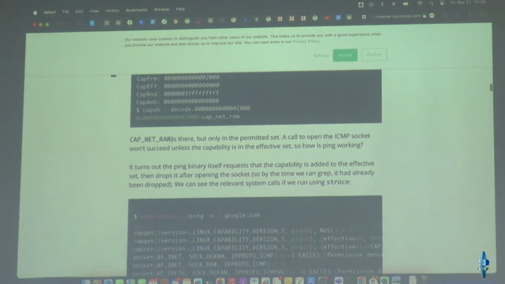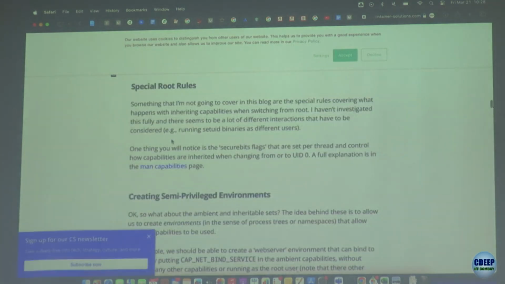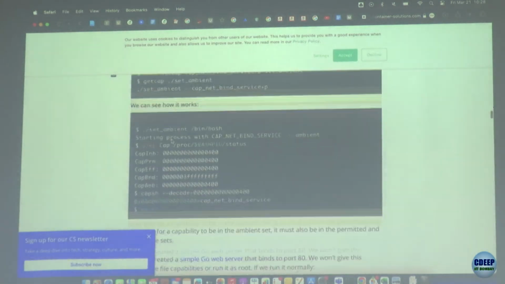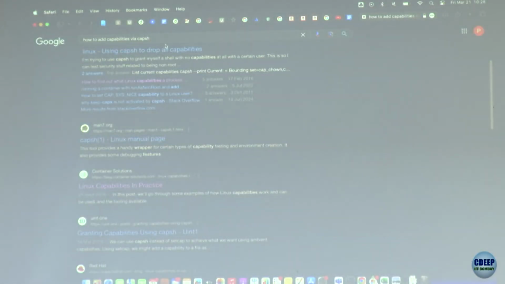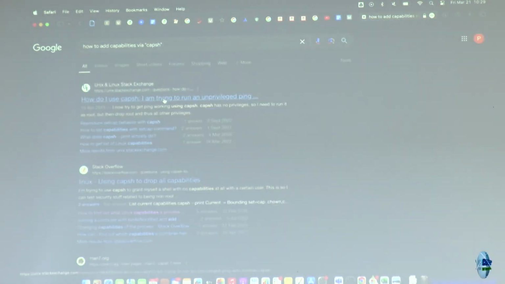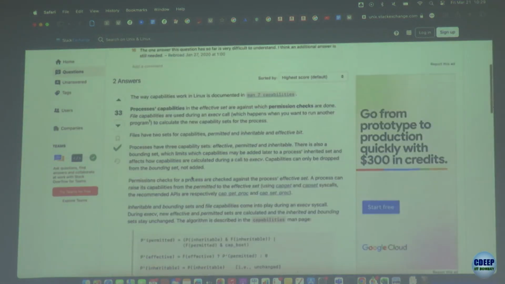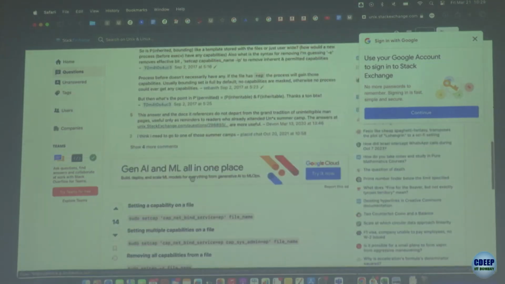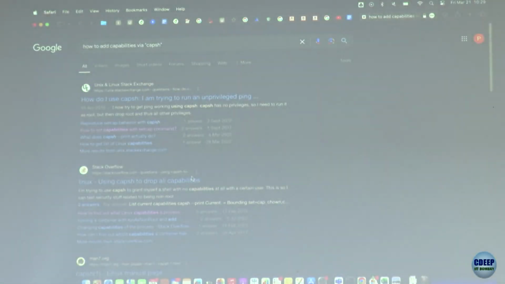Cap underscore is there, yeah, okay. I'm messing up the cap sh syntax for some reason.